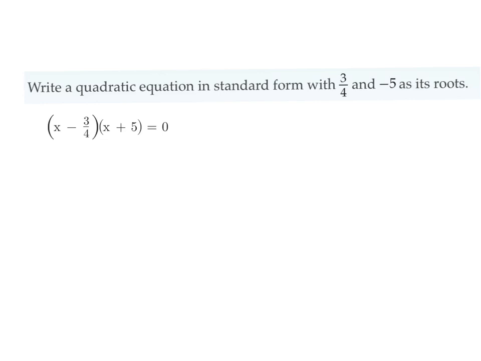What I want you to do now is we have to put it in standard form. Remember, standard form is ax squared plus bx plus c. What else is true about standard form? What do the coefficients all have to be? A has to be positive, they have to be integers, okay? So what I want you to do is multiply this out. I want you to try to simplify it as far as you can and get it into standard form.